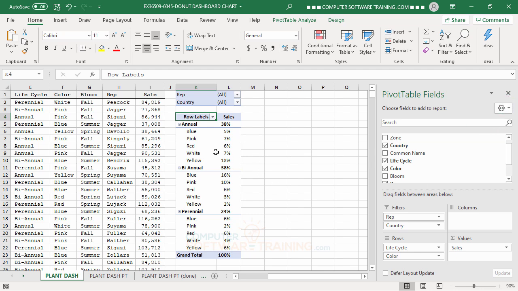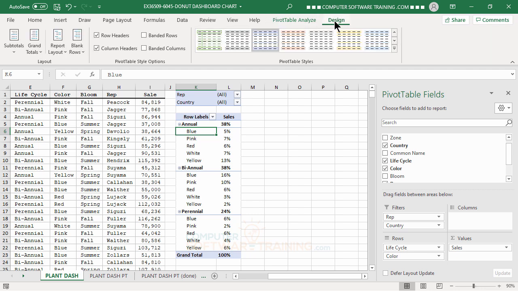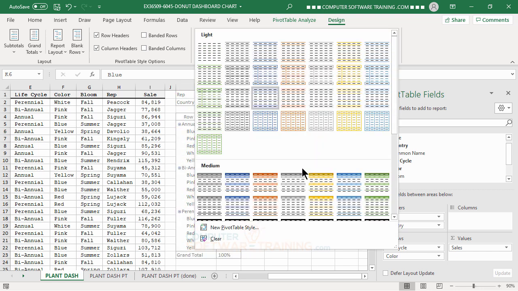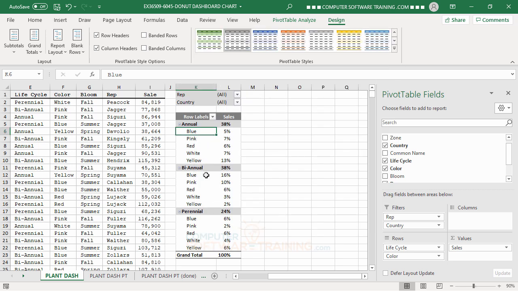I'm going to go ahead and change the coloring of this. So I'm just going to click anywhere on here. Doesn't matter where you're at. Go back up here into the design tab, right? And then I can go into my little drop down here and hover over something I find to be good, so maybe like this one right here. I'll click it like that, and then I get the little bit darker coloring.